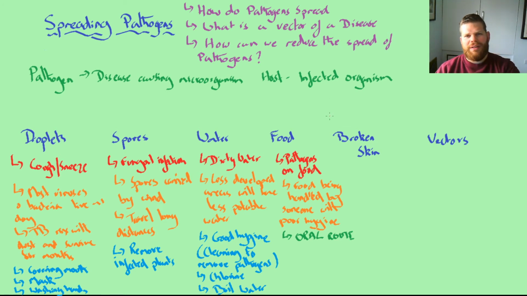Now here's the disgusting one. So the disgusting one is if somebody goes to the toilet and they don't wash their hands after they've been to the toilet. I'm not just talking a number one, I'm also talking a number two. And this has a name, okay? This is known as the oral fecal transmission. Yes, that's right. Bacteria from the feces of another individual can find their way onto their food.